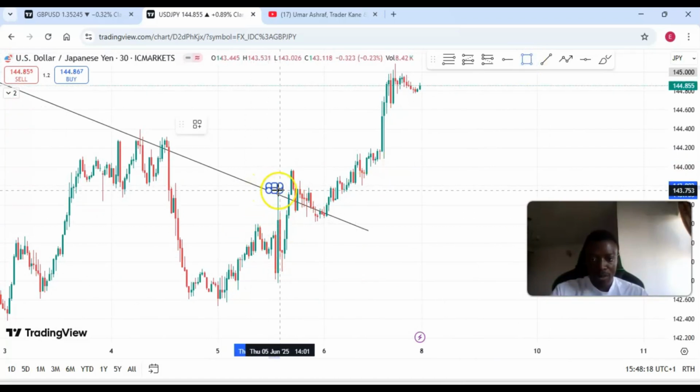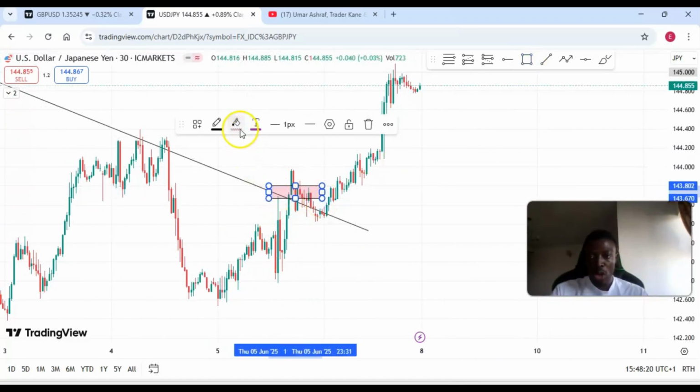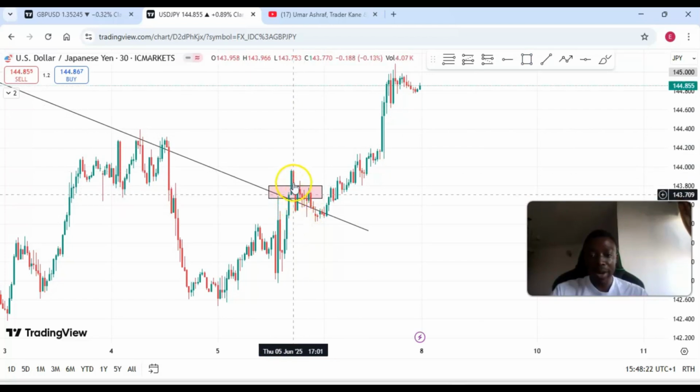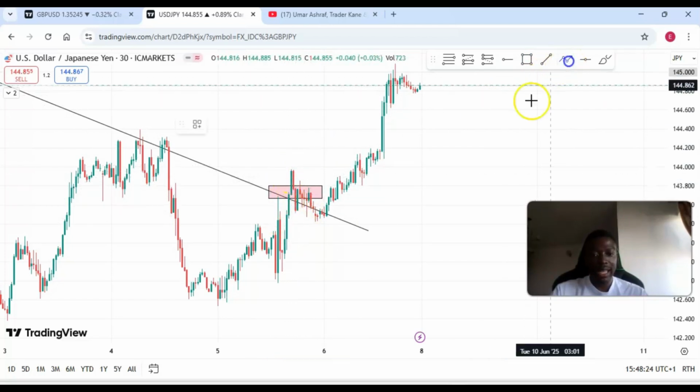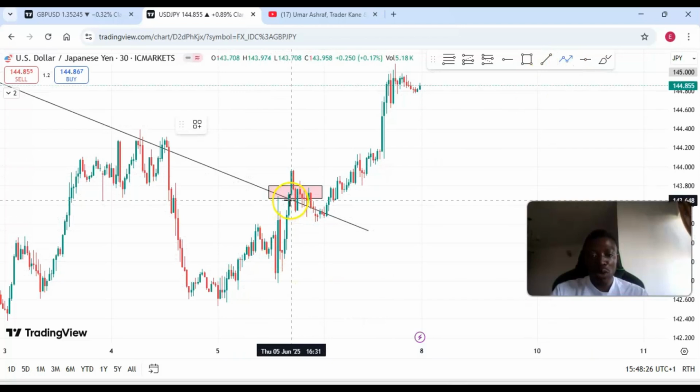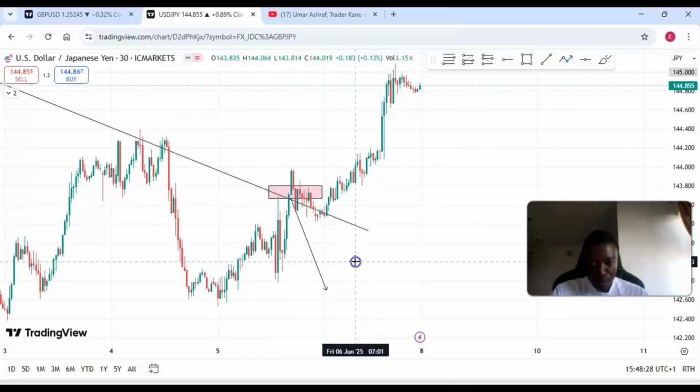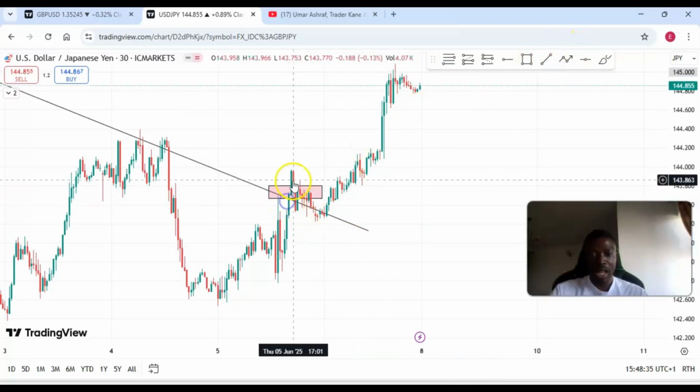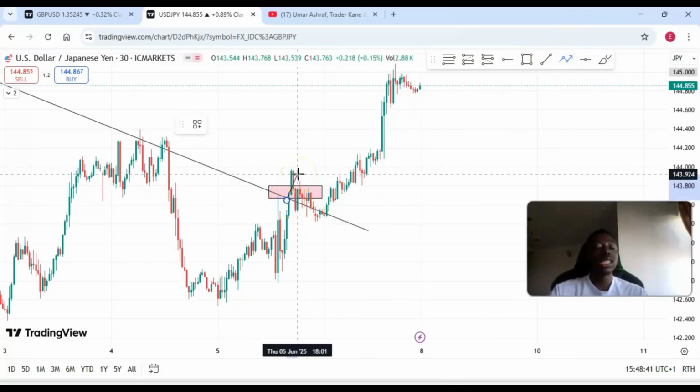Look at this behavior. Now what happened here? You can see that the market actually broke this trend line to the upside. It did not bounce off like what we were expecting to happen. It did not bounce from the trend line, but it broke that trend line to the upside. And what happened? Break to the upside, telling you that you should not sell. The market is about to change trend from a downtrend to an uptrend.